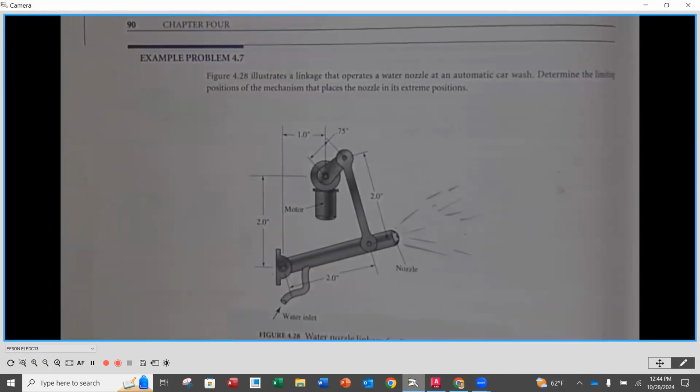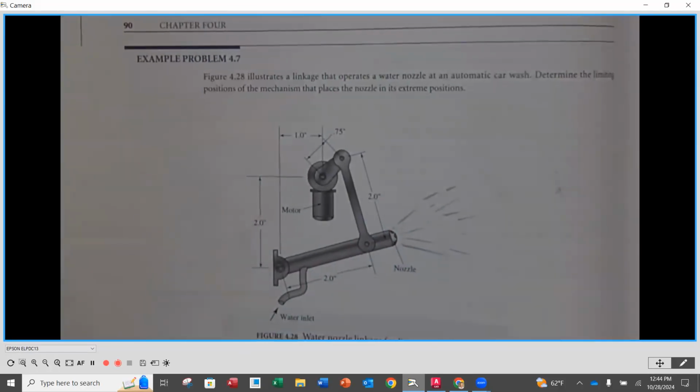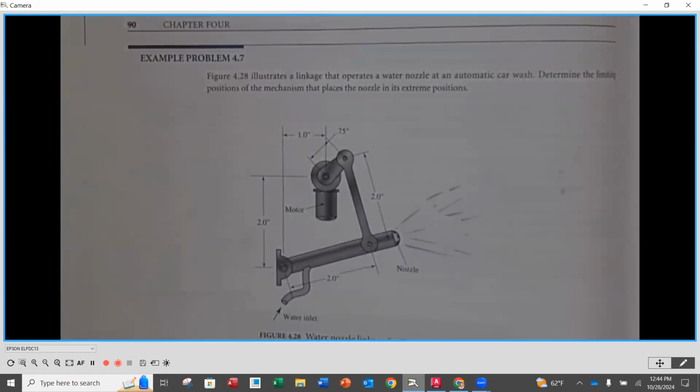Around a fixed center. So we're not going to have a slider as the output. We're going to have an oscillating link. When we try to find the extreme positions of an oscillating link, it is not called the stroke. Stroke is for linear displacement. That's the terminology that we use. Throw is for angular displacement. So we want to find out, what is the maximum throw? What is the angle, the highest position, the lowest position for which this is going to operate?